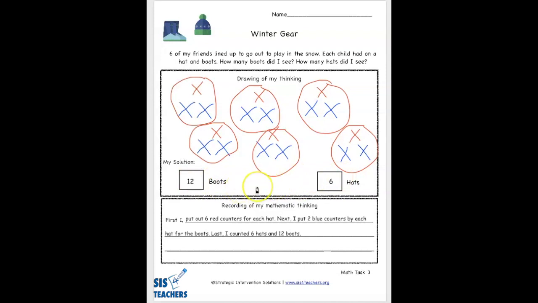Some students might want to do addition sentences. That's fine too. They might even label 2, 4, 6, 8, 10, 12 to get their boots. And then last, to be able to do a summary, whether it's dictated or orally told, that's fine, getting through that process of what they've been doing.